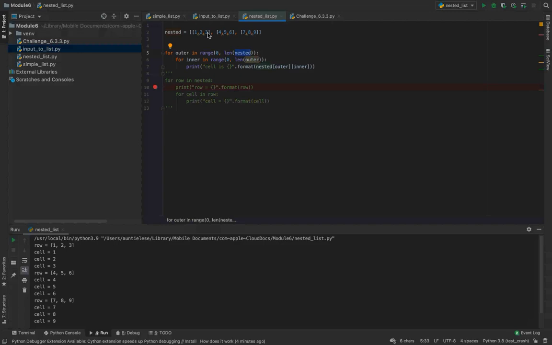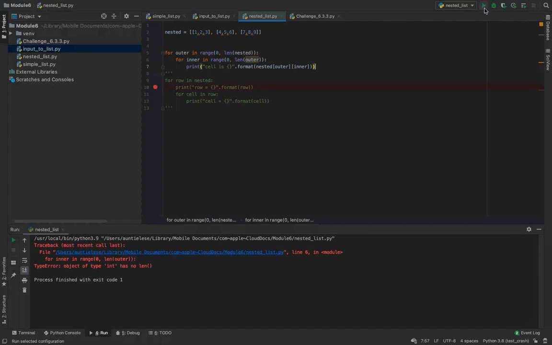So we know nested has three elements. The first element, which would be at the zero index, is a list containing 1, 2, 3. The second value would be at the number one index, and it contains a list, which contains 4, 5, 6. And then the third element, which is at index 2, contains another list with values 7, 8, and 9. So another way to get at that information, and one that allows you to really pinpoint things and change them, is using your for loop with the range. So for some variable name in this range.